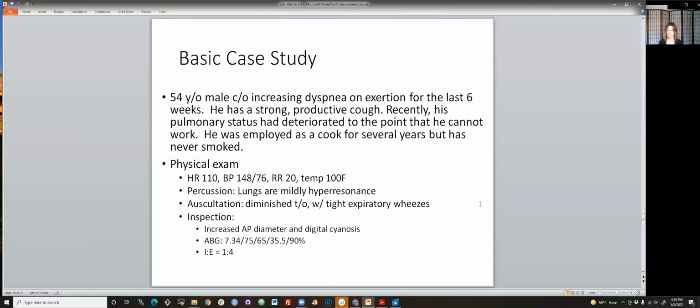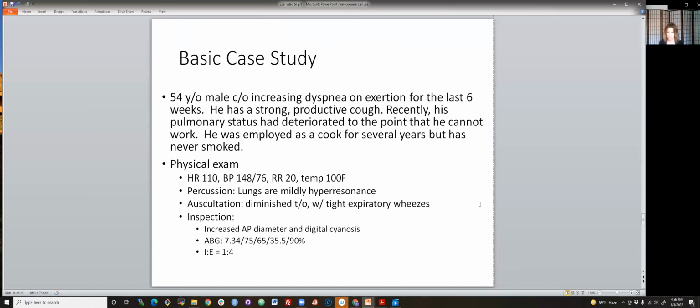So he's a little hyperdynamic. His heart rate's a little high. That could be because he's dyspneic. He doesn't feel good. He's uncomfortable. His blood pressure is on the high side also. Again, it could be a sympathetic response from the stress that he's experiencing. Of course, as a practitioner, you want to begin to brainstorm what are all the things that can cause the heart rate to be high? What are all the things that can cause the blood pressure to be high? But for now, let's just think about it. Could be a stress response due to his dyspnea.